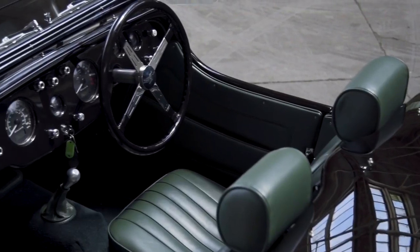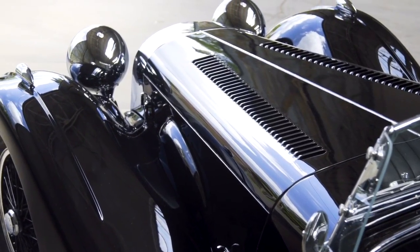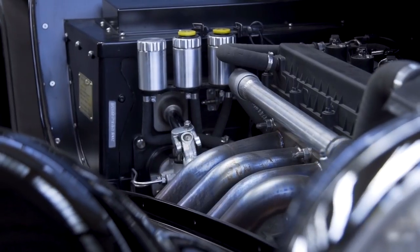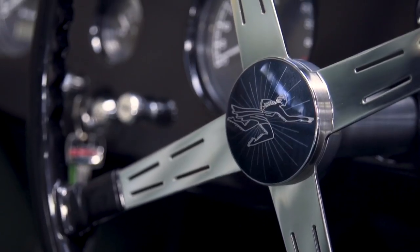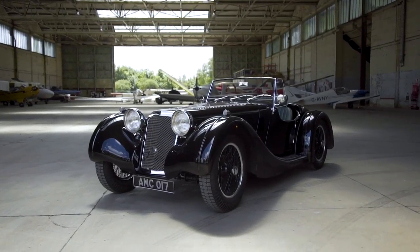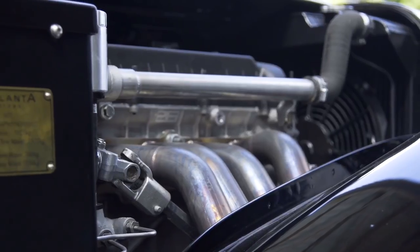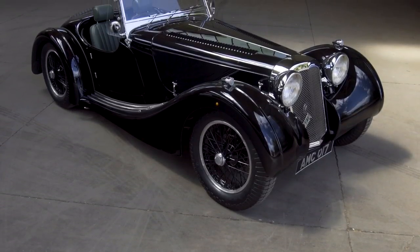If you're just looking to pose next to a great looking ride, there are cheaper options that get you most of the way on looks and a lot further in terms of driving comfort and performance. But if you want to be transported to a bygone era every time you take your car out for a drive, and don't fancy digging around barns or blowing the family fortune at the auctioneers, then the Atalanta could be for you.